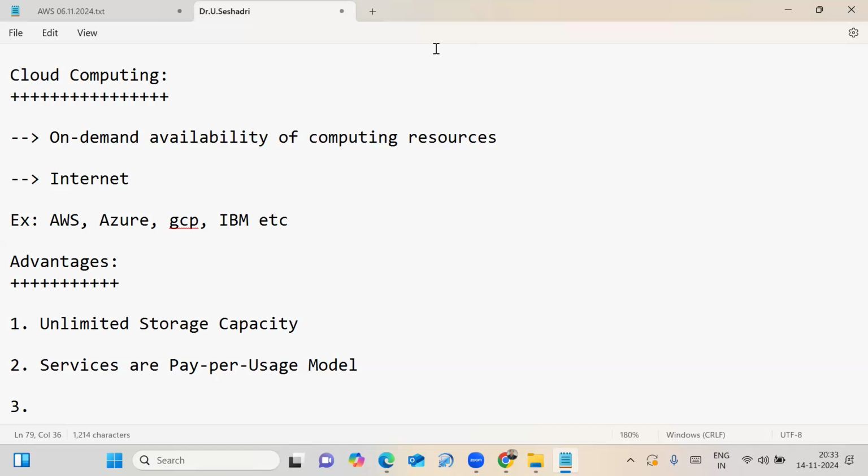yearly planning. For example, one more example: when I started my teaching career, the basic salary was 6,600 rupees. Right? Say I want to buy a car. At that time, it is not possible, because you need to invest 5 lakhs to 10 lakhs, depending on the model. After 5 or 10 years, my salary will be increasing. Presently I get more than 1 lakh rupees. Then I can purchase the car.